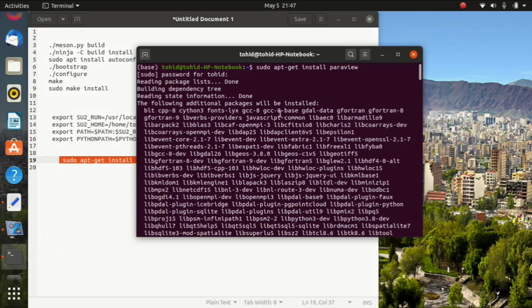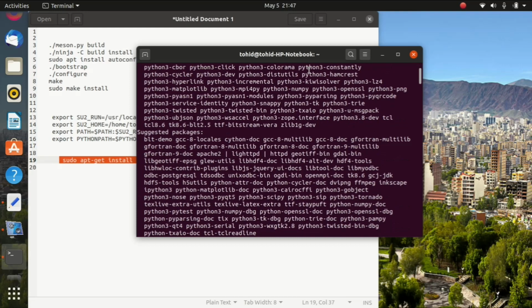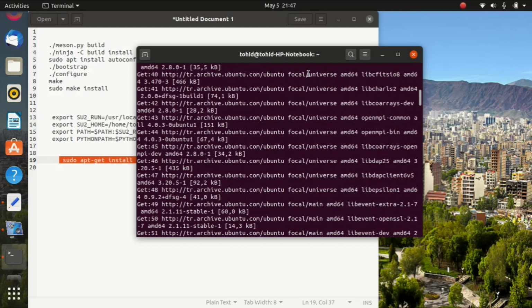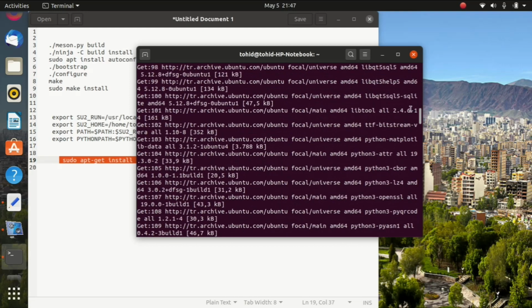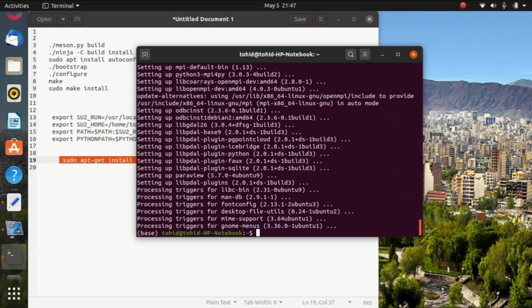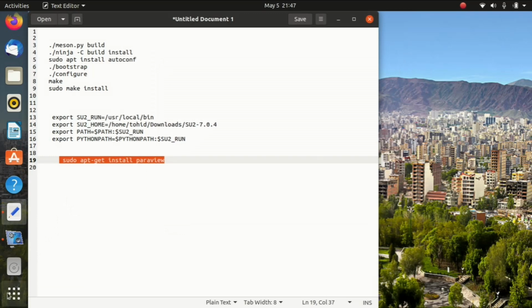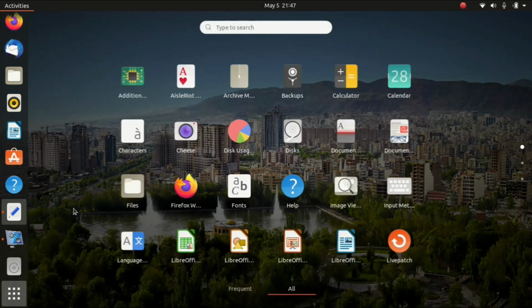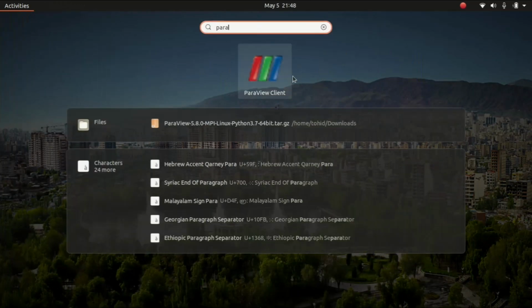Okay. Therefore, before I installed ParaView software in my Ubuntu. Okay, you should type sudo apt-get install paraview and press enter to install that. Okay, as we see, it's installed in our Ubuntu system, and from here we can find it. As we see, ParaView is installed in our system.